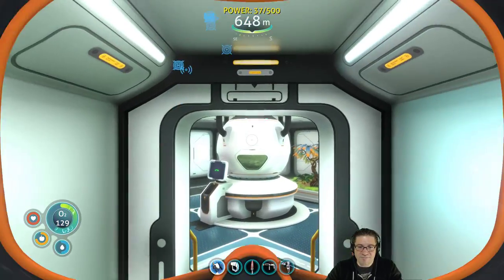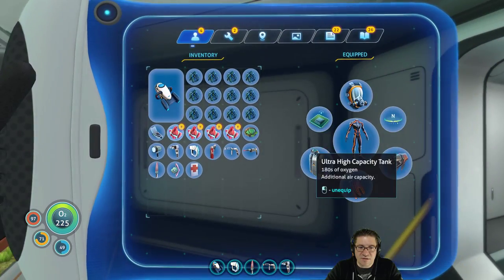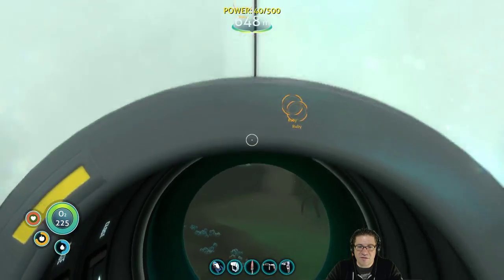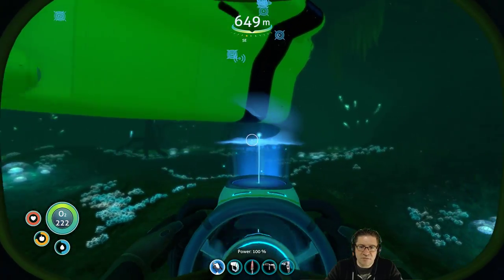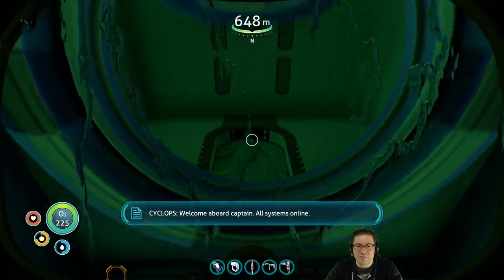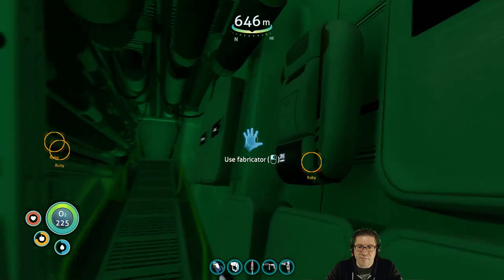Okay, in we go. Hello. Welcome aboard, Captain. Why, thank you. What am I doing again? Oh, I have to go back to the fabricator. Which, you don't have one inside here, which is fine. Don't really need a fabricator. Got a sub here. Oh, come on. There we go. Welcome aboard. In you go. All systems online.